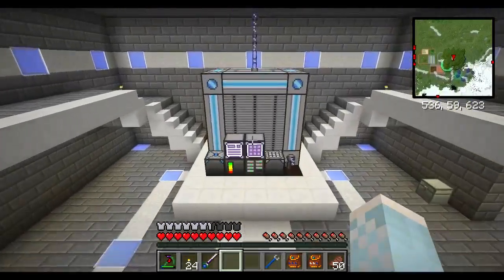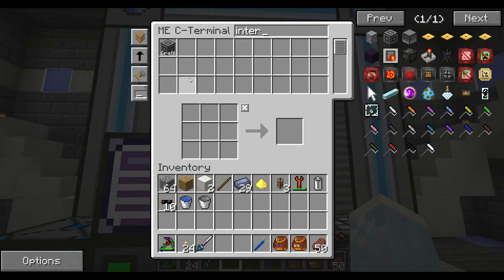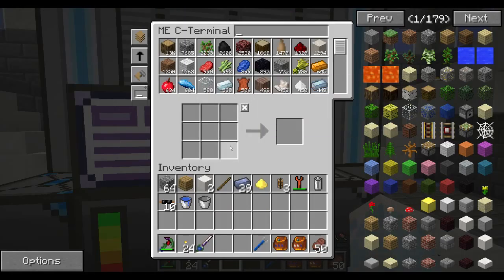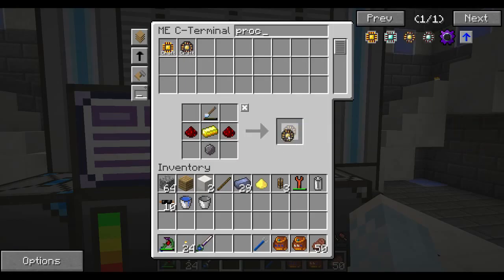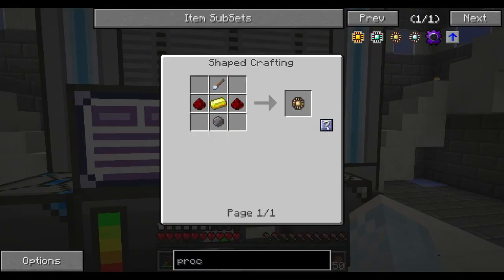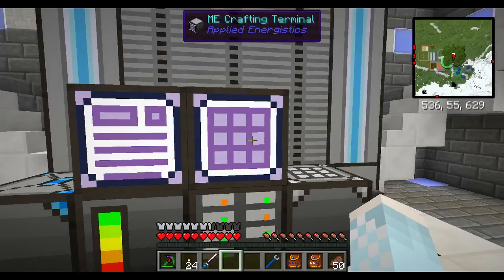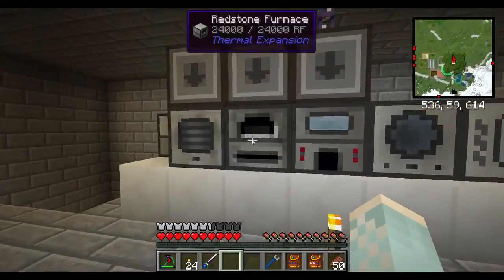We're going to need, of course, interface, import bus, the usual. Let's get one of those crafted. Hopefully, it's probably going to have to make some basic processors and all that. It's going to be a little slow. Let's see if we can help. I'm going to go ahead and make a bunch more of these, that way I can have them pre-prepared, since I know I'm going to use a bunch. I like to have a good bit on hand. I'm going to go ahead and toss them in the furnace.